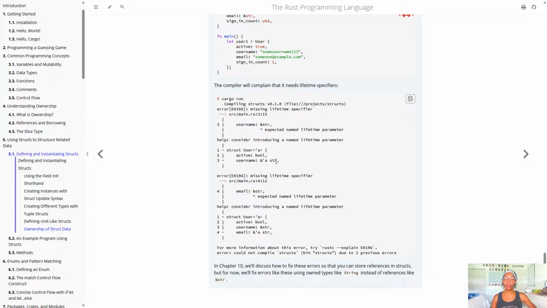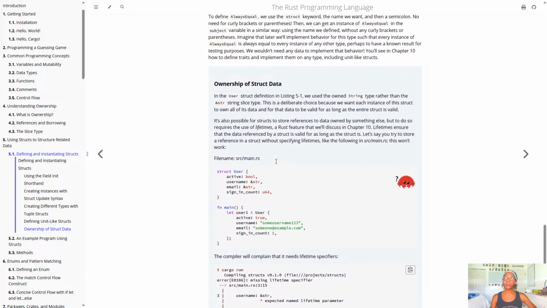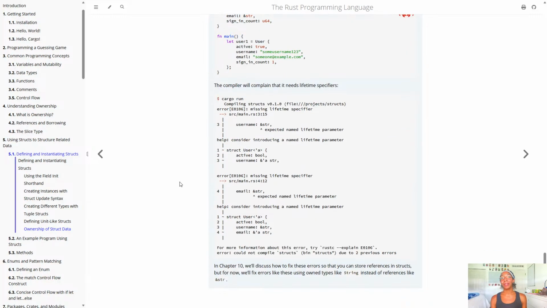I just know that we utilize lifetimes as it says over here, it's the life, the scope of the struct, and then that's when the lifetime ends. So yeah, we're going to have to get into that when we get into chapter 10 because I don't know too much, but I know the gist of it.